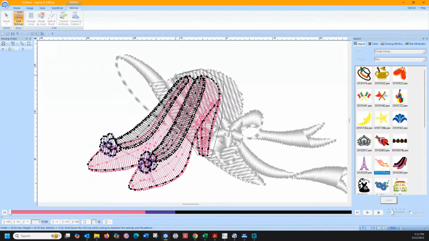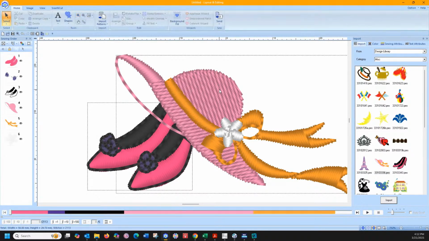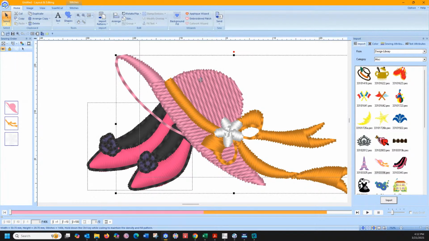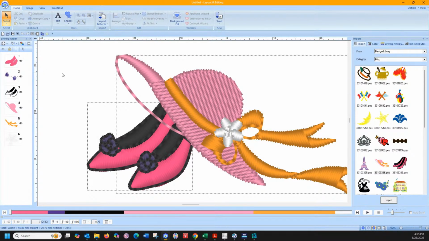What I like about this is that I have that ghosted image of the hat that gives me a reference. I used to have to touch the screen and keep an eye on where I was going. I'm going to touch the delete key on the keyboard. And now if you look, if I take my hat away, that bulk is gone. So that's a quick little tip for you to play with.